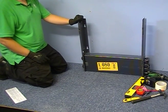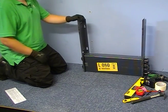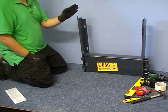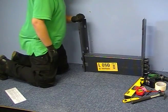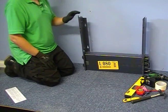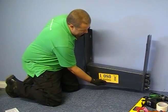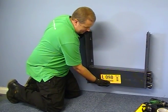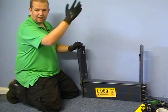We need to establish where the unit is going to be fitted. Generally this would be under a window so you work from the centre of your window. In this case we haven't got a window so we can position it pretty much wherever we want to. Important thing to note when installing the radiator is that it is a suspended convector — you do need to ensure you've got sufficient air underneath, to allow air to come in underneath the heat exchanger and out through the top of the casing.